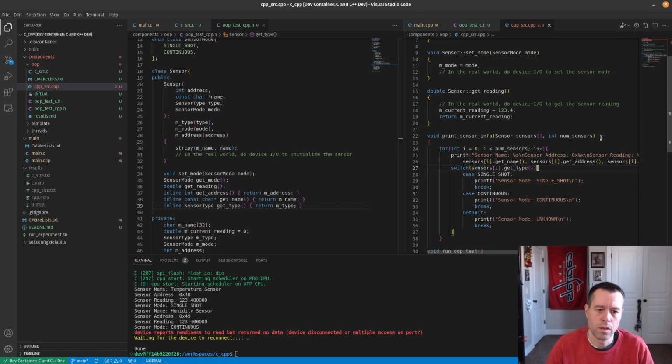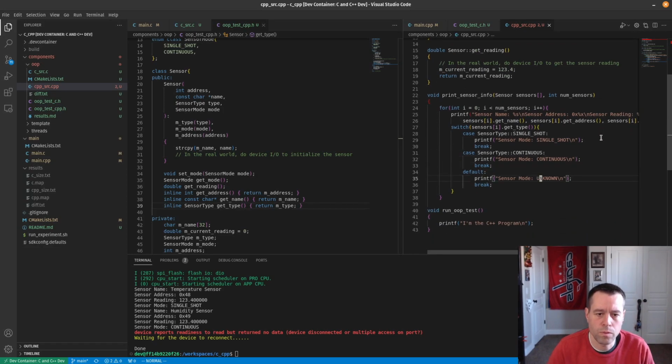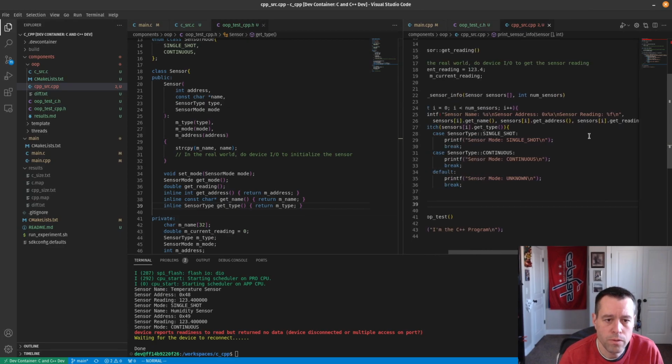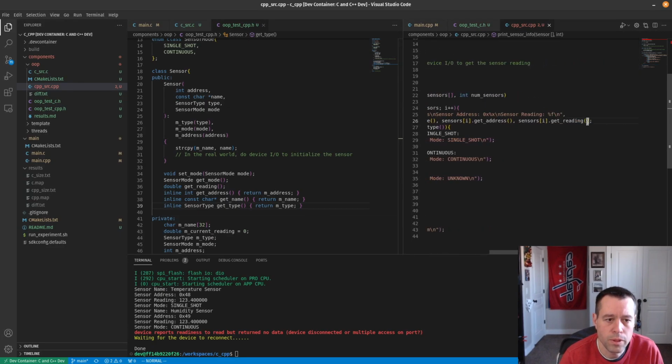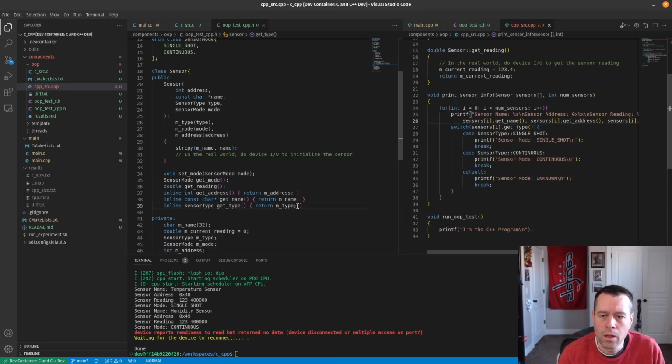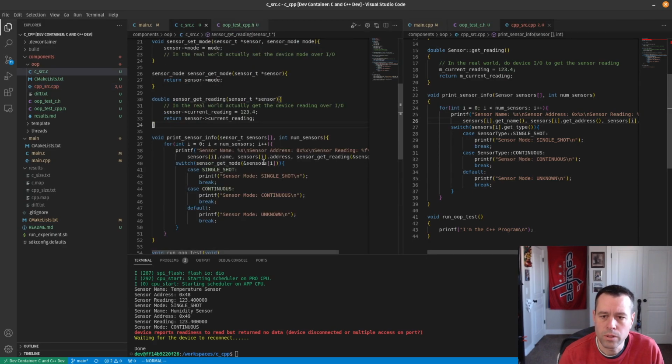Okay. And then here we'd say sensor type. I believe is how that would work. Sensor type. Continuous. Okay. I think we're almost there. It's not liking my printf. Do I ever close my printf? No. There we go. Let's look at our source, print sensor info.